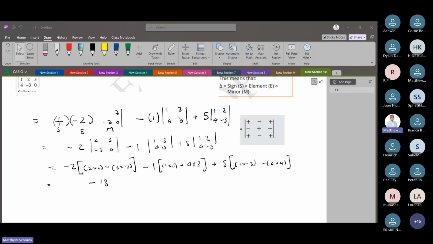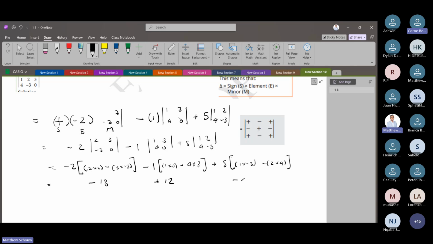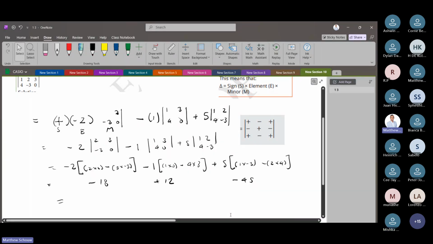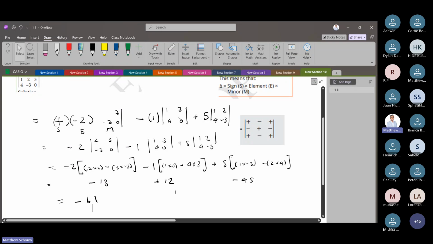Let's see the next one. I got positive 12. Yes, this one is positive 12. And this one is negative 45. Colleagues, can you just corroborate Cornay, so we can move on? I received positive 18, and the overall answer I got was minus 61. Minus 61, that's correct. The overall answer, yeah, that's correct: positive 18 plus 12 minus 45. Okay, that's Mishka, got you. Okay, perfect. Are we happy with this?